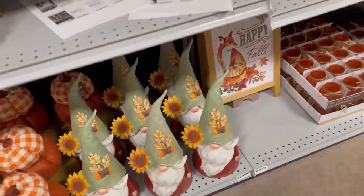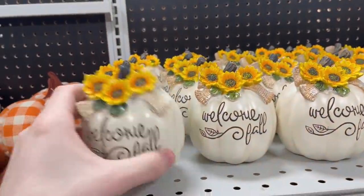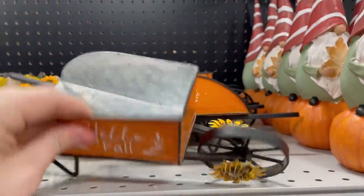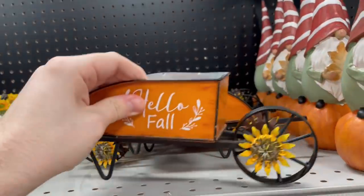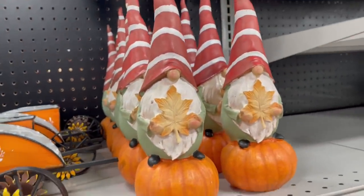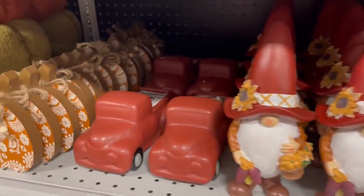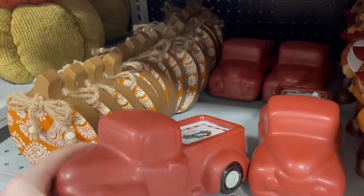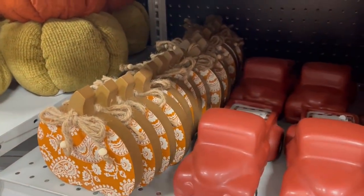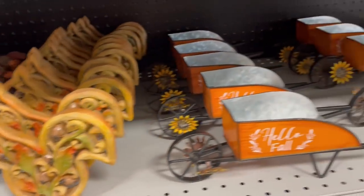Just the general fall section. Some more pumpkins here — 'Welcome Fall' at $5.99; I liked those quite a bit. And then this was really cool: this wheelbarrow that says 'Hello Fall,' and the wheel actually moved. Some more of those sunflower decorations on there — that was probably my favorite in this display. And then some more gnomes, and check this out: this truck candle at $16.99 — a little pricey, but I kind of liked that one quite a bit, never seen stuff like that. And then some squirrel decorations.